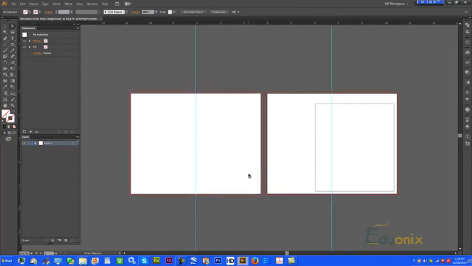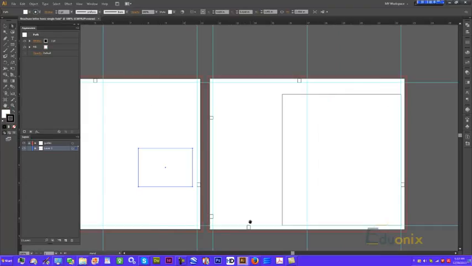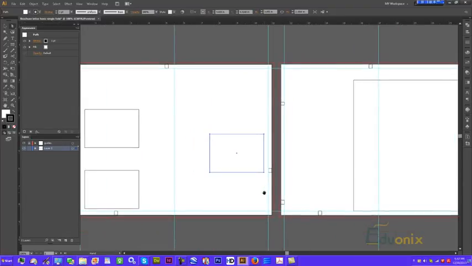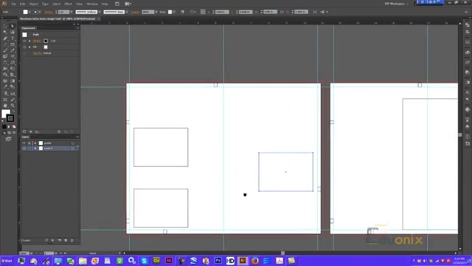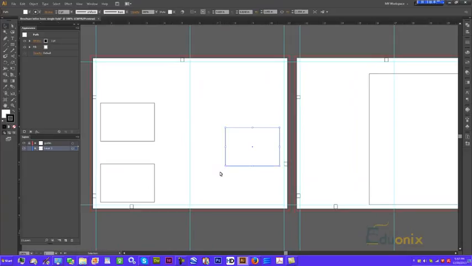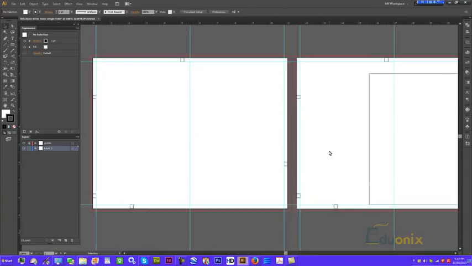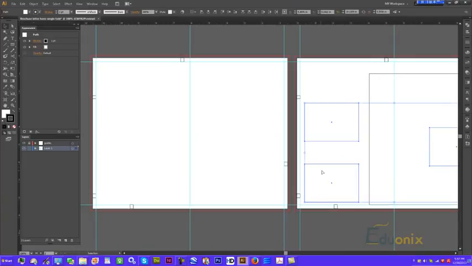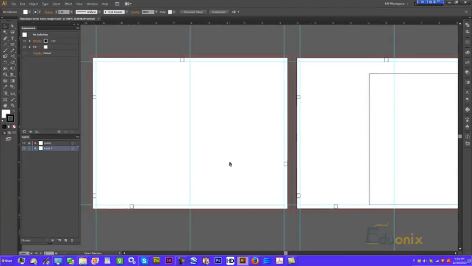Once again, the usefulness of working with multiple artboards is pretty unparalleled. In fact, if you're doing just one document, it's often a good idea to work with multiple artboards. The reason you want two artboards, generally, even if you just have one document, is so, let's say I don't want these squares here, and I did a bunch of setup just to speed things up. If I cut them, but I might want them later, I can paste them into this one, and they'll be in the exact same position for when I want them later.